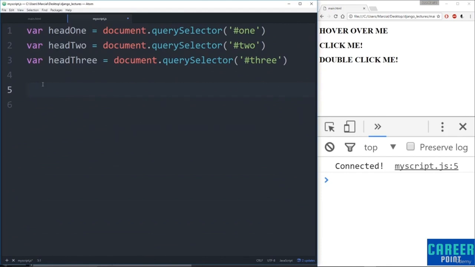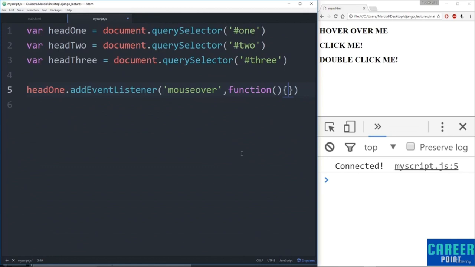First thing we need to do after grabbing from the document object model is grab the variable, and then you say dot, and you add an event listener, and make sure your spelling and capitalization is correct here. So add event listener. And one event you may want to do is what's known as a mouse over. And that's essentially whenever your mouse is hovering over some object or some HTML attribute, then the function will take place. So the keyword here is mouse over. That's the event name.